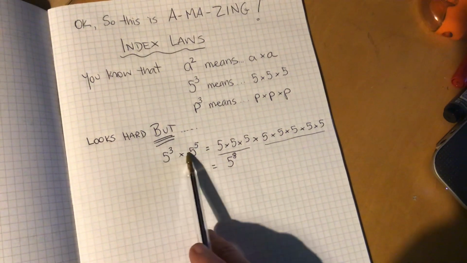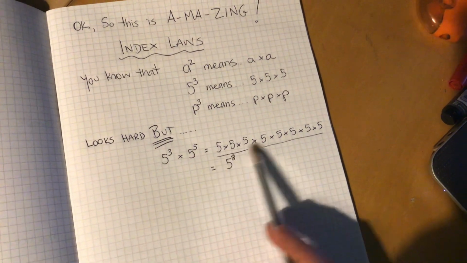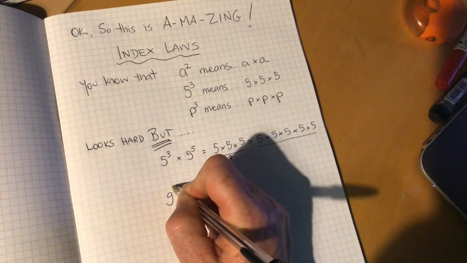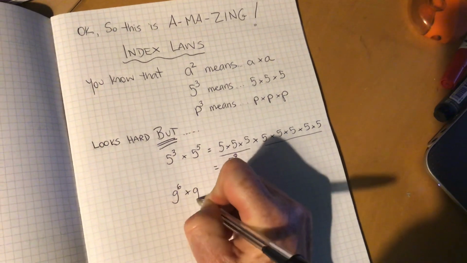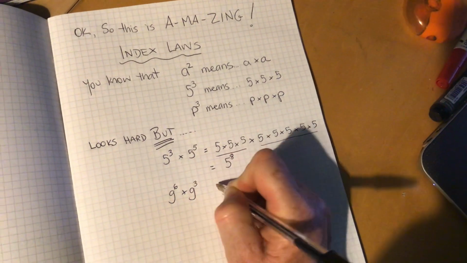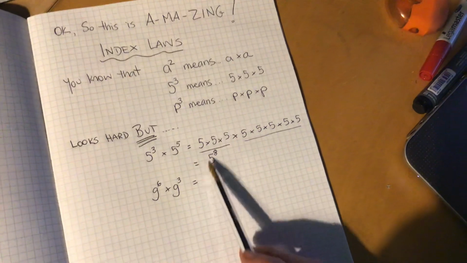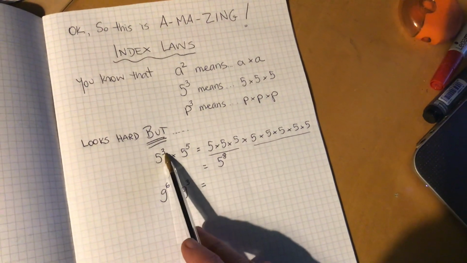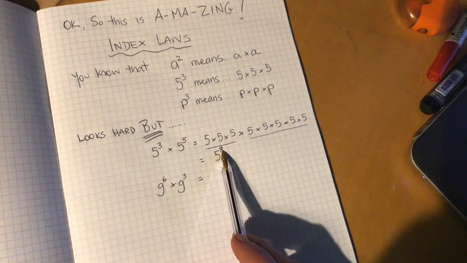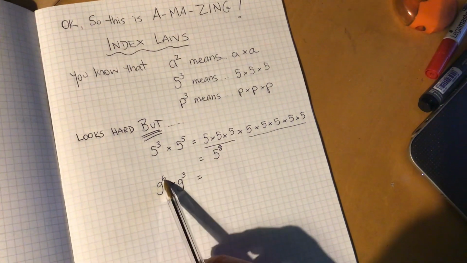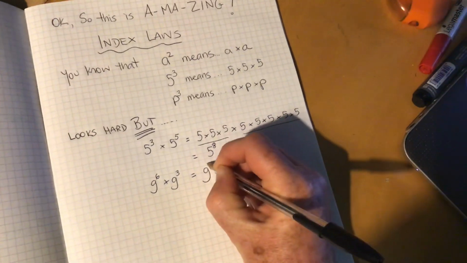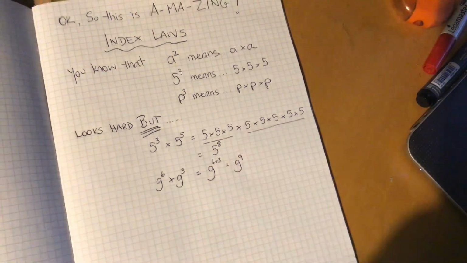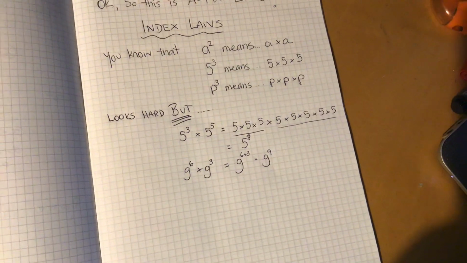What do you notice about the powers and the answer that you just did all this hard work for? So let's say we had g to the power of 6 times g to the power of, I don't know, 3. We could do it out long. You'd have g times g times g times g times g times g loads of times. Or, what's the link? How did we get 8? If you're multiplying, you can simply say g to the power of 6 plus 3, which is g to the power of 9. And that saves you so much time.